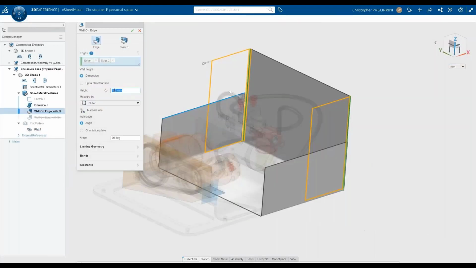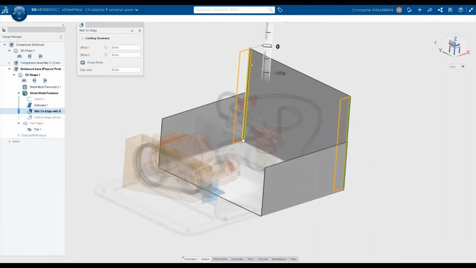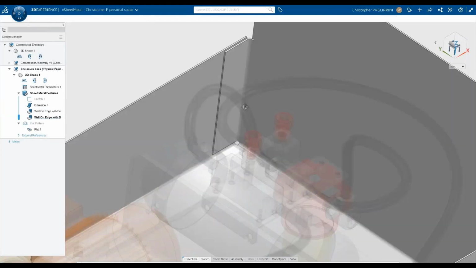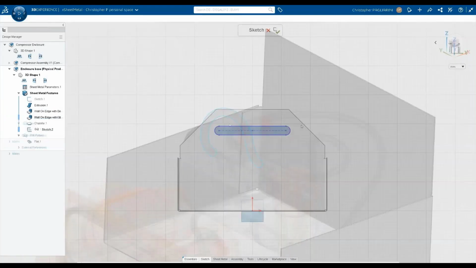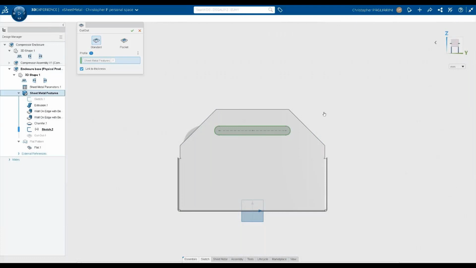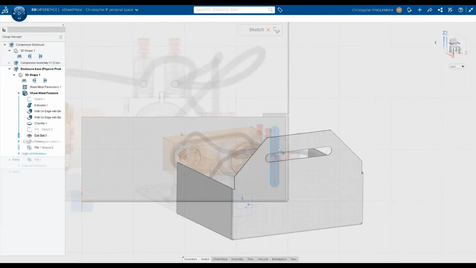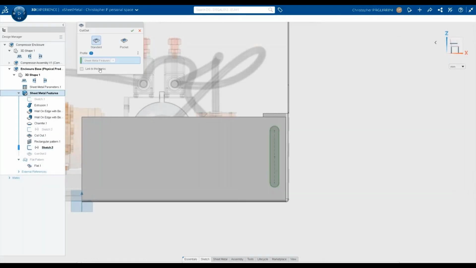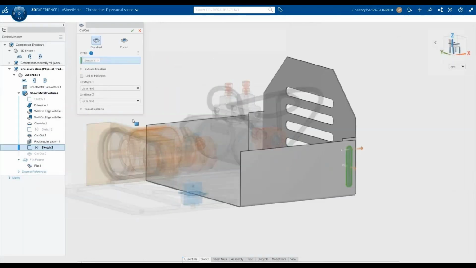Okay, and then we can create a few more flanges here. So these flanges can be narrowed down by limiting the geometry. And then if you want to add any type of clearances, that can be added, considering different K factors and bending allowances. If I want to add a sheet metal cutout, even that can be added, which can be linked to the thickness. And here, if I want to add a few other things like these kind of cutouts, that can be created across different flanges.